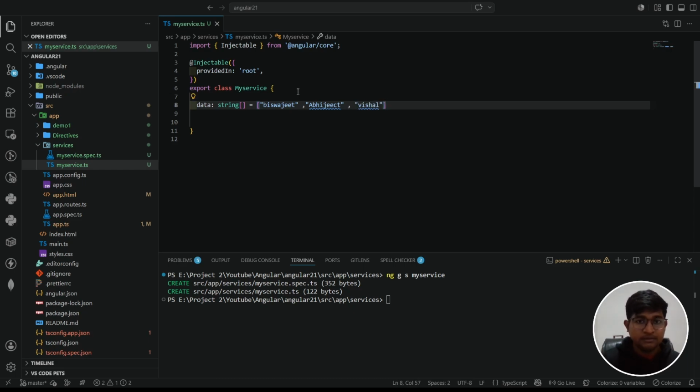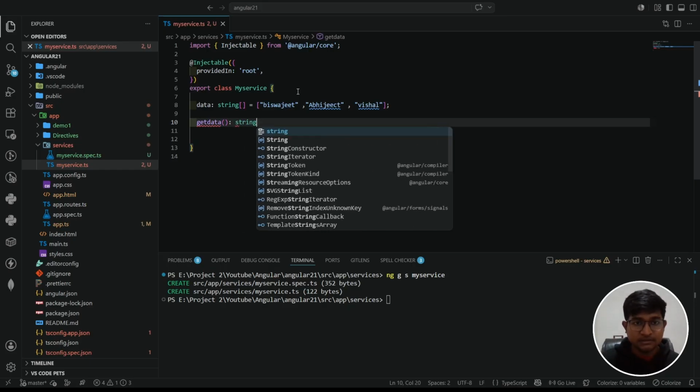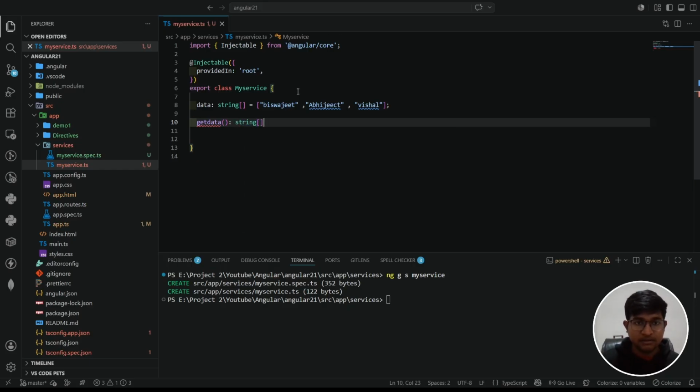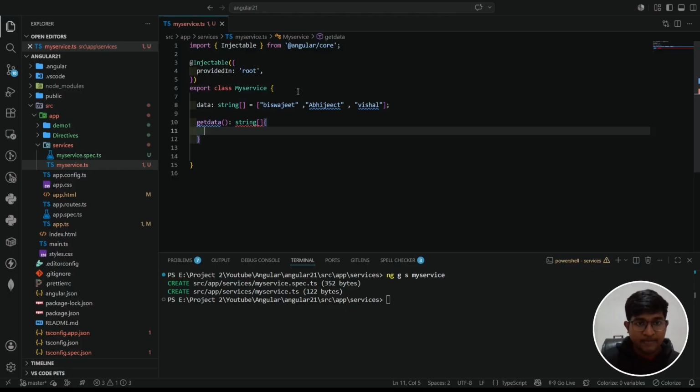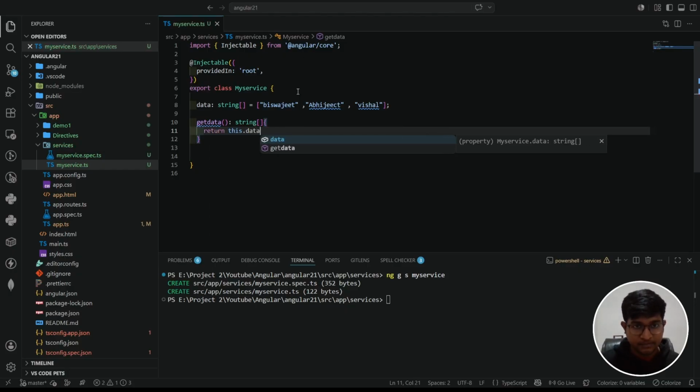Now we need to write a function like getData. getData will return the string array, and return this.data.